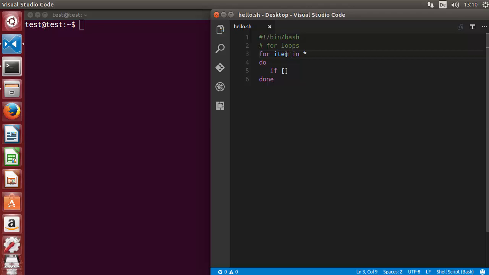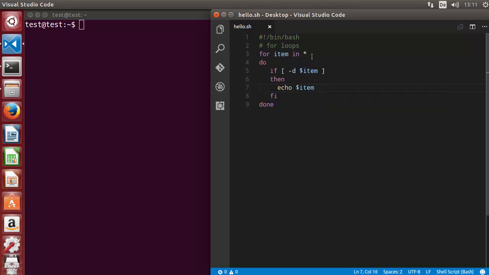So whatever item is iterated using this asterisk, we will evaluate if it's a directory or not, and if it's a directory then we will print it. So we will use -d for this, and then the name of the item, right? And then we use the keyword then, as we do with the if else conditions, and then fi to end the if, right? And in here we will just echo this directory name. Okay, so just write echo and then the name of the item.